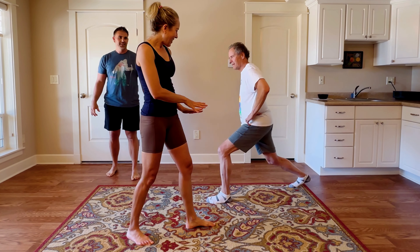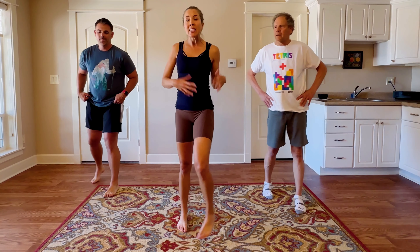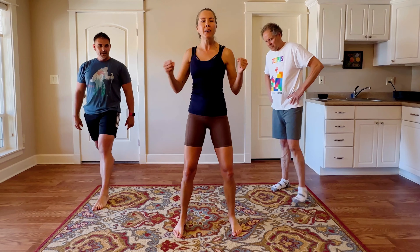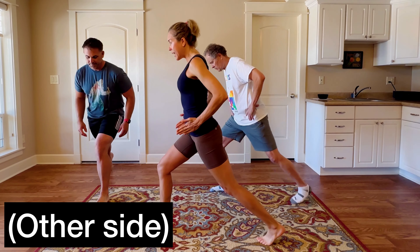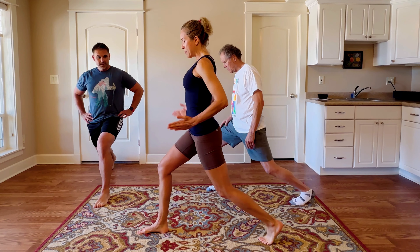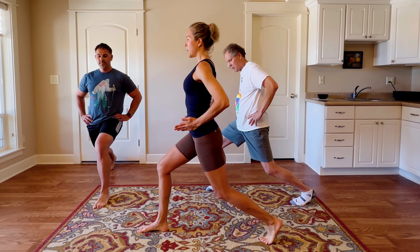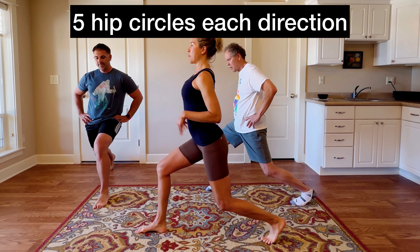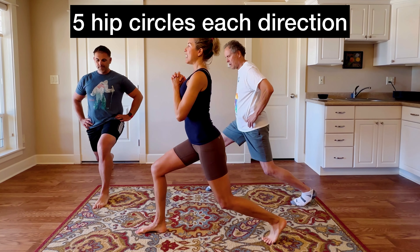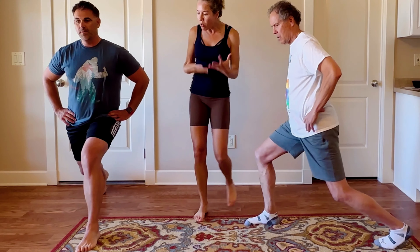When you're done, it's so good — we need to loosen up those hips. Shake it out and then we're going to do the same thing on the other leg. Other leg is back, back heel is off the ground. Make sure again that your hips are square facing forward — it's not like this; this happens a lot, so don't let that happen. In that nice lunge position, hold on for balance if you need to, five times each direction. This is working on balance, control of these pelvic and hip muscles, and it's so good for your low back.